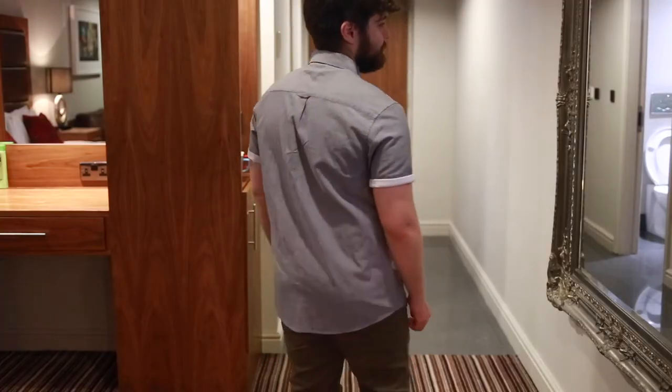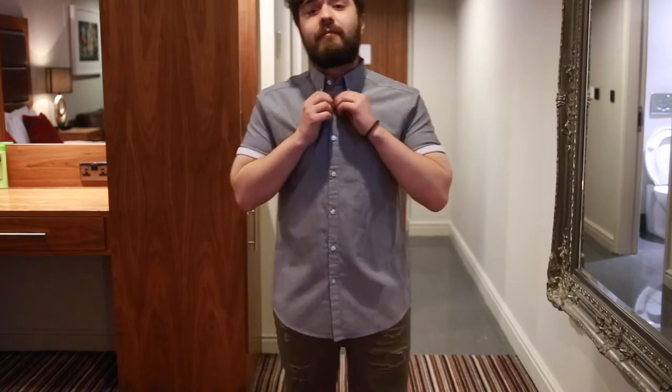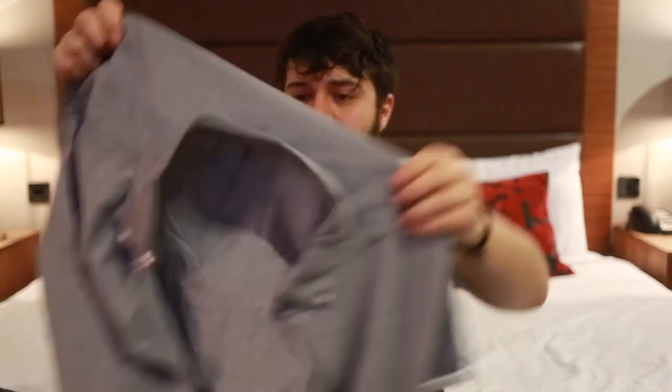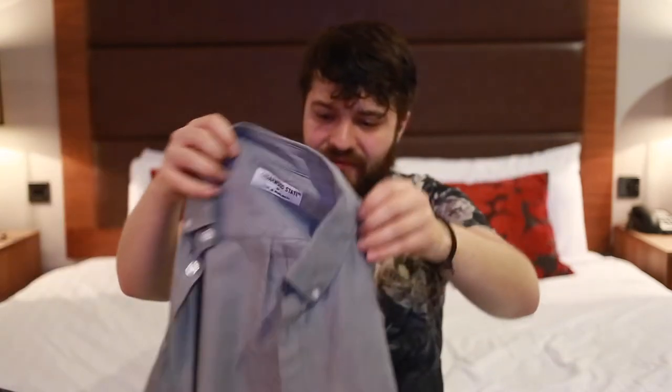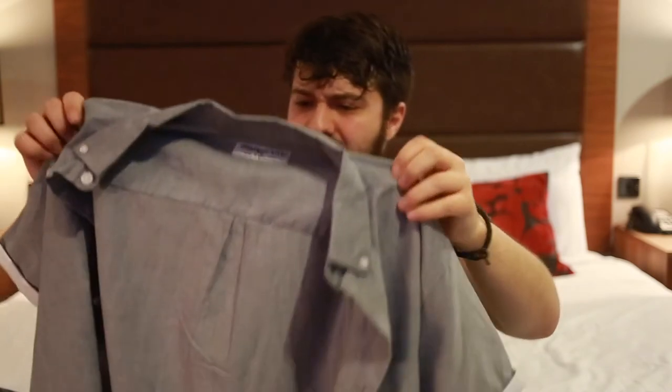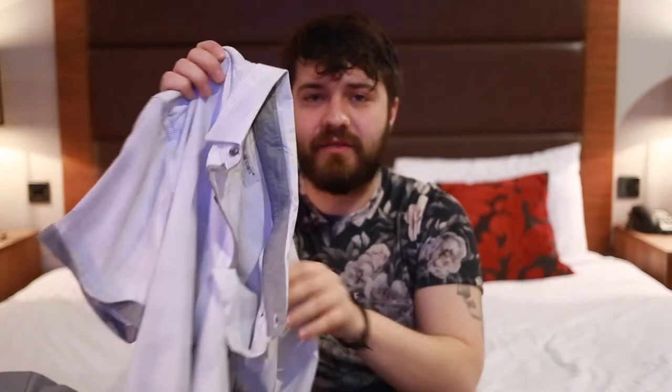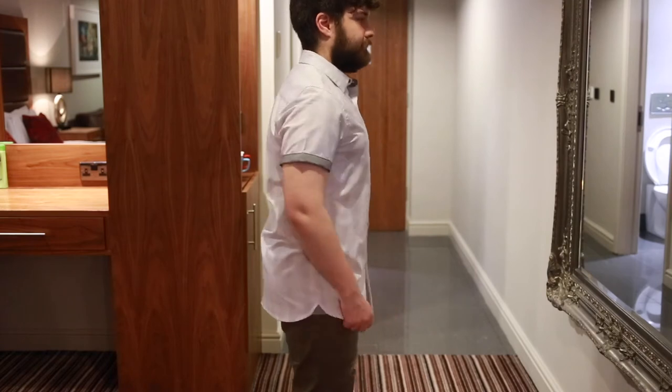Next is this shirt. As it's coming up to summer, if you want something a little bit more formal — going out to a nice restaurant or something — then these are quite ideal. I work in a school, so I'll wear it for work as well, and it kind of has two purposes. I like it because it's just plain. It's a nice plain shirt. You can unroll the sleeves and it will be just one colour, but I like the fold — it gives it another effect, which is a nice little touch. This one was about eight to nine pounds, which is quite a bargain for a shirt.